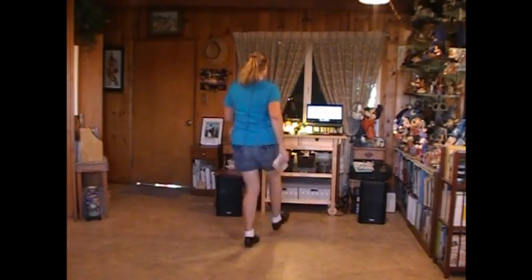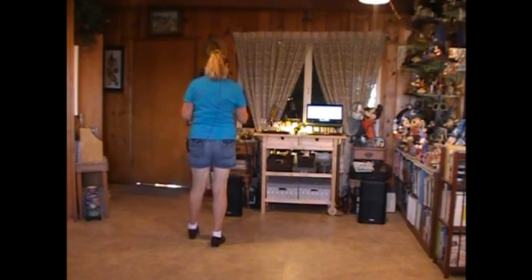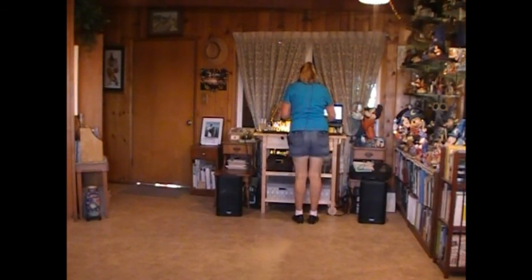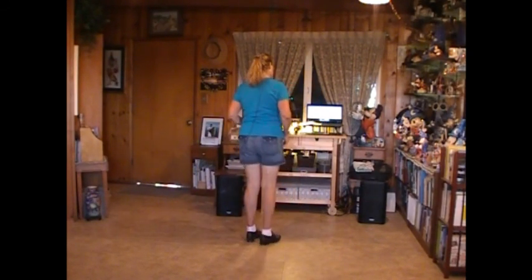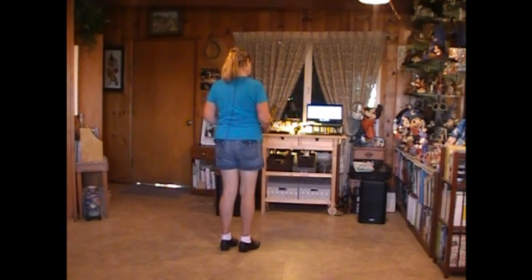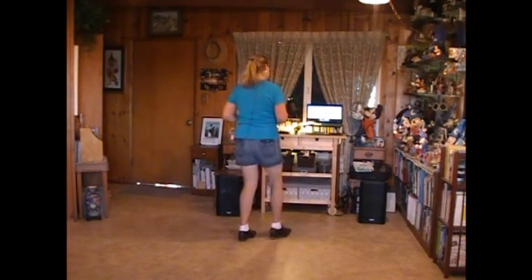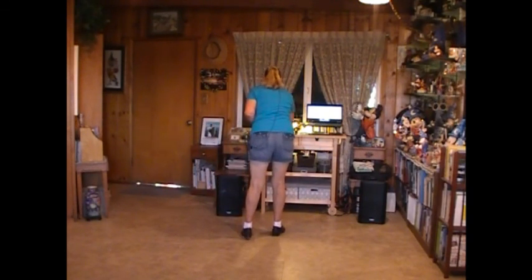Run, heel rock two. Slap rock. And a triple. Three heel slurs. And a basic and hold right there. Okay. So we came around to the front. We did part A, the run, heel, rock, slur part with our left foot. Slap rocks and triple. And then we have three heel slurs with the right foot, and a basic.